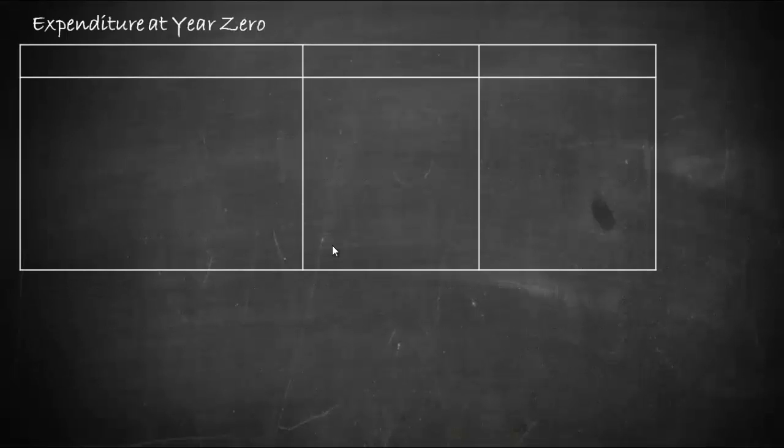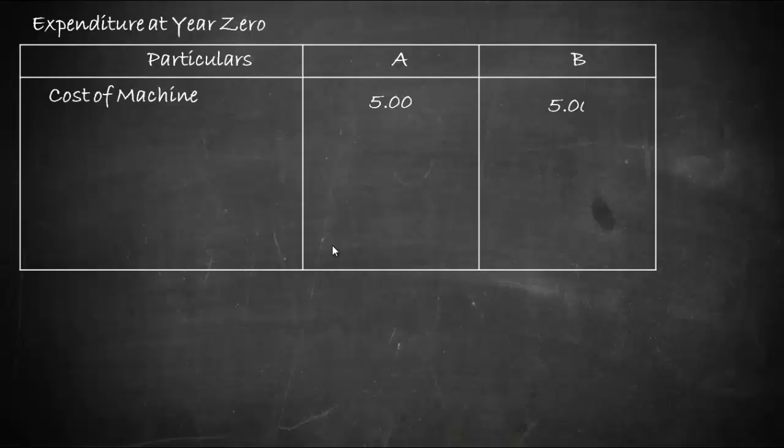Expenditure at year 0. What is the actual expenditure at year 0? We should have clarity on that, because the company has to purchase either mission A or B. So what is the cost of mission? For both A and B, the cost of mission is 5 lakhs. But for cost of utilities, there is a difference. If the company is purchasing mission A, the cost of utility is only 1 lakh because they can make use of the existing utilities as well. Whereas if the company goes for mission B, then they cannot make use of the existing utilities, and the cost of utilities for mission B is high, it is 2 lakhs.